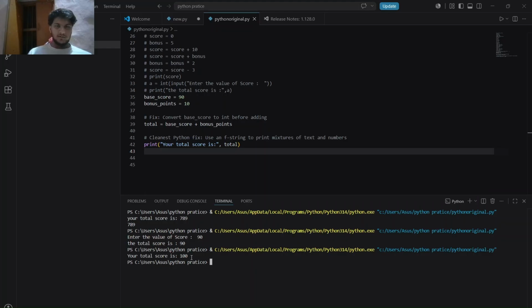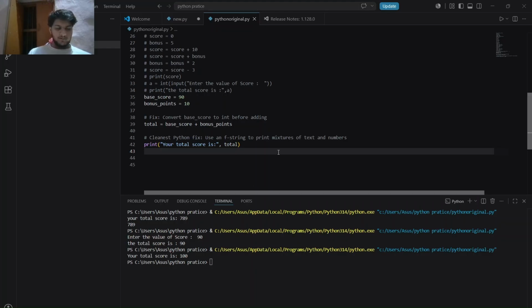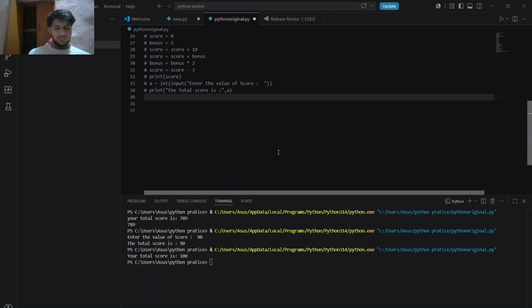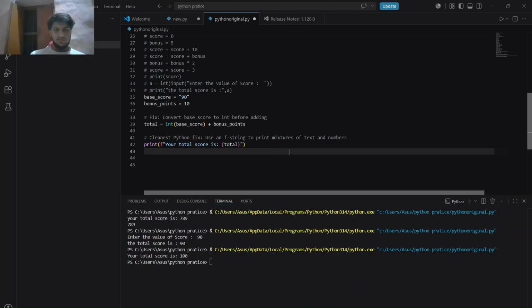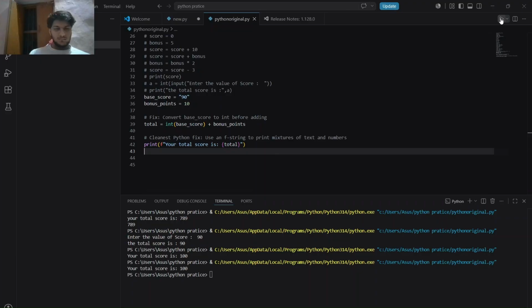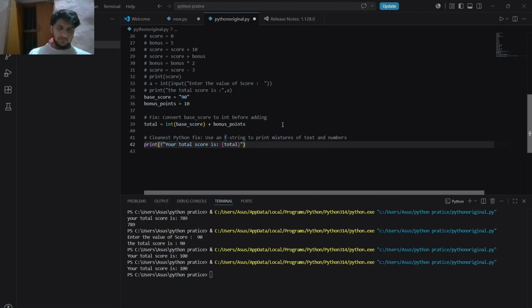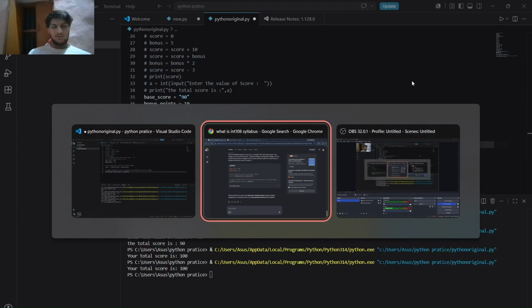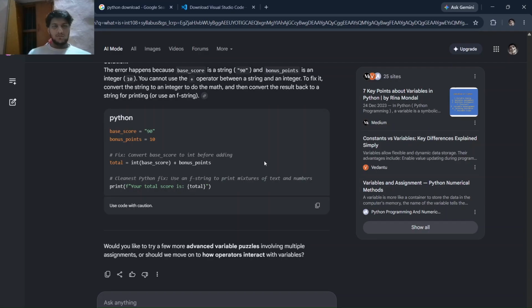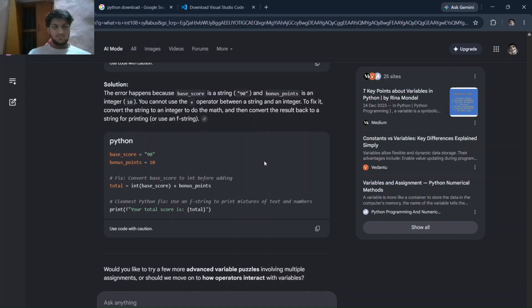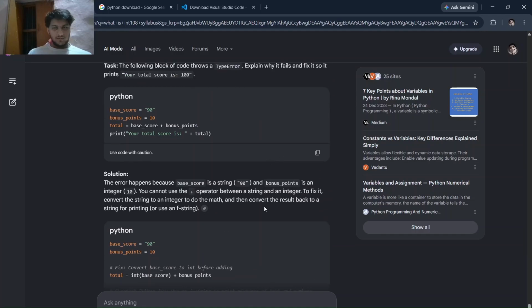Yeah, it is giving 100. And if we did what was given before, let's see. Oh, why? Yeah. Same output, nothing changes. It's just a bit complicated because you have to use the f function, which is format. I'll talk about it in the next video. It is a bit complicated.